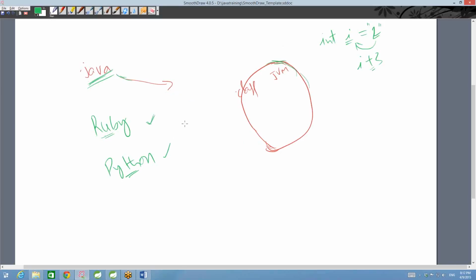So what they did is they built these JVM languages, meaning the JVM is so generic that it is not only for Java. Initially it started only for Java, but it's not only for Java anymore. Anybody can produce this bytecode that is understood by the JVM.